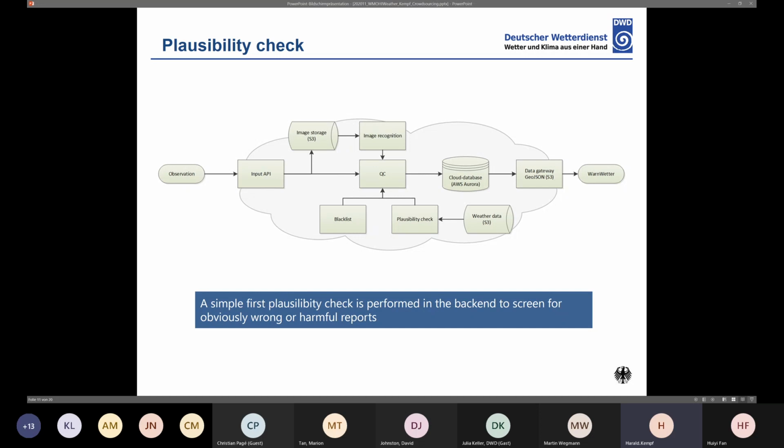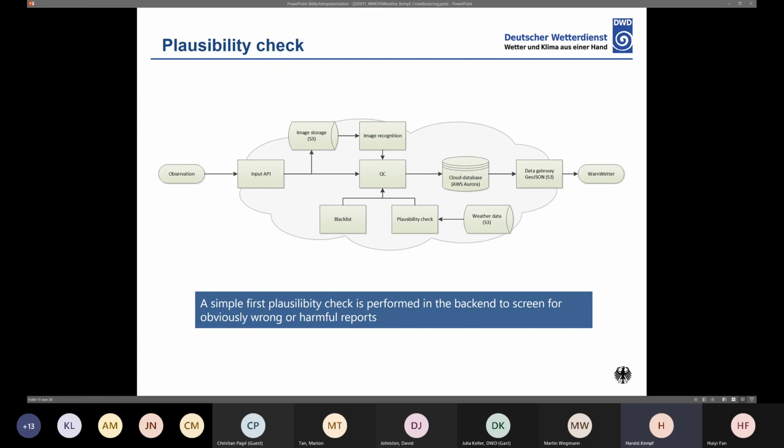If not, then the quality control, well, actually, it's more of a plausibility control, starts, and we have a blacklist for harmful users. Basically, I think there's just a few users, so random IDs on there. So the behavior has been pretty good, and we do a plausibility check based on weather conditions.